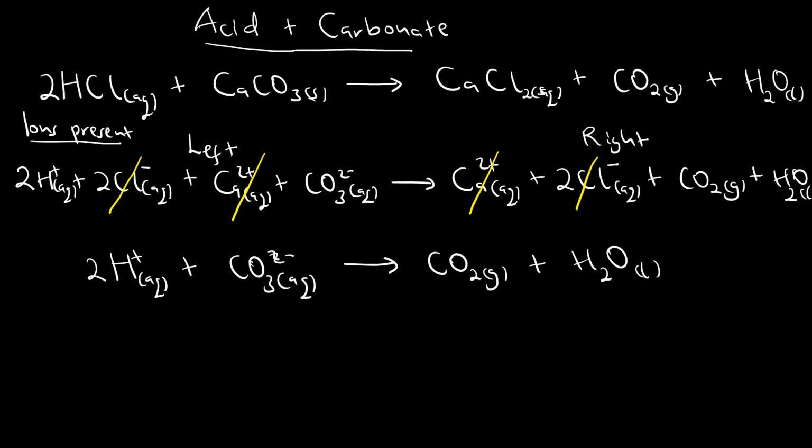Take note that the ions cancel out. So in this case, this side we shall have no net charge on the left hand side, just like this side we have no charge. So charges must cancel out, or they must be equal on the left and the right. So this becomes the net ionic equation for the lab preparation of carbon dioxide.